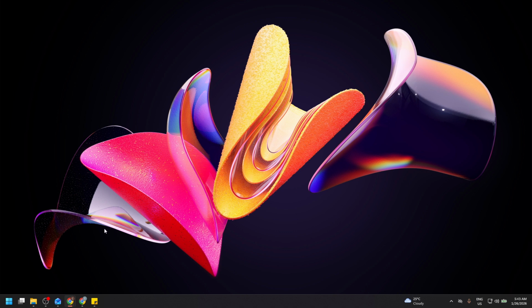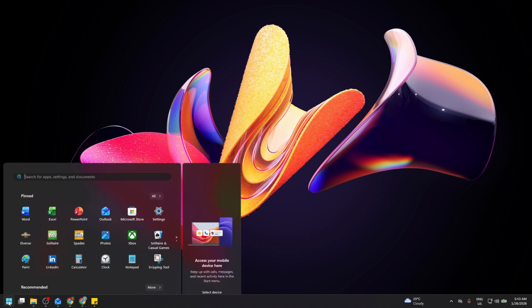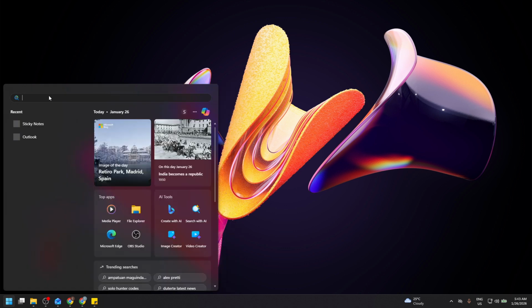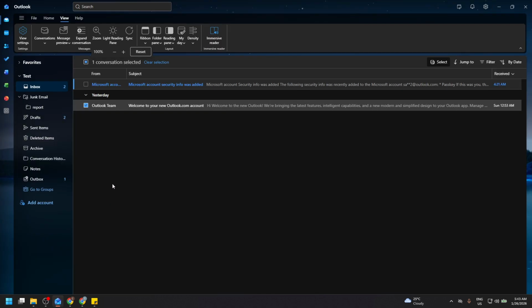Start by opening Outlook from your desktop. Give it a moment to load your mail and calendar data. If you're prompted to sign in, go ahead and enter your account credentials so Outlook can pull in your calendars. Being signed in ensures you're working with the correct account, especially if you use multiple profiles.